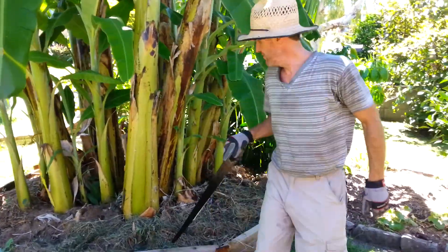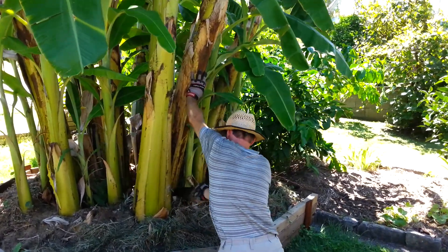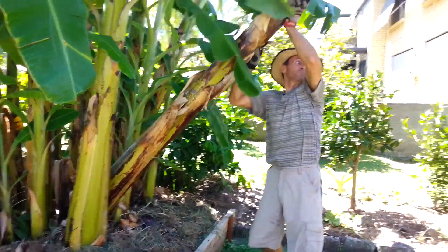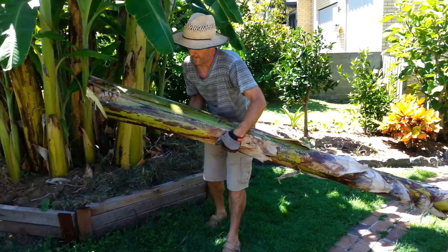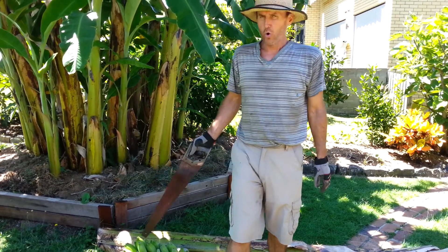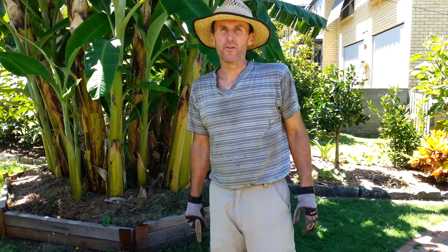It's full of water so it's very heavy, and you can feel the drops there. And now we'll do chop chop chop into small pieces. Here we also put all the compost from the kitchen — all the food scraps we gather from fruits, vegetables, anything from the kitchen. All green compost comes here and this provides nutrients for these plants, as well as water, rainwater, and everything else.